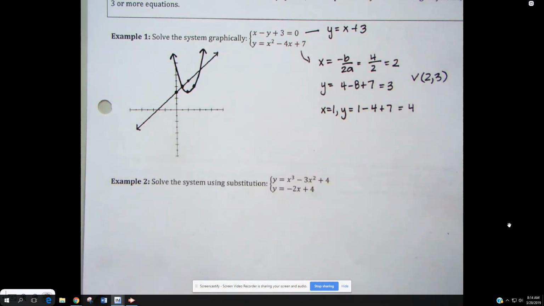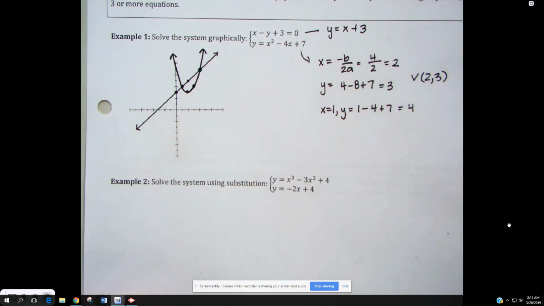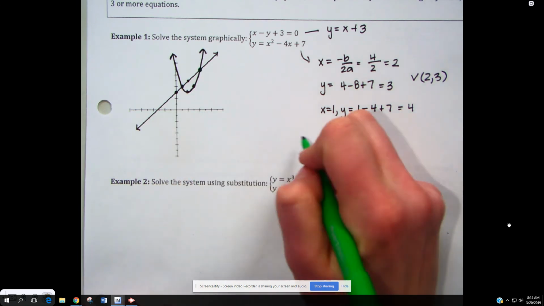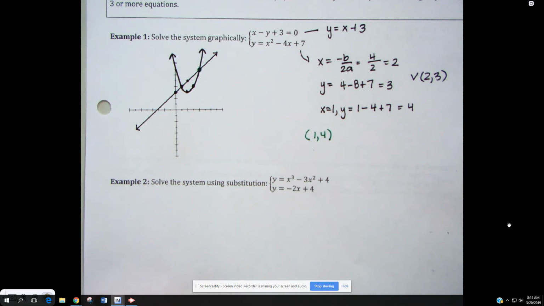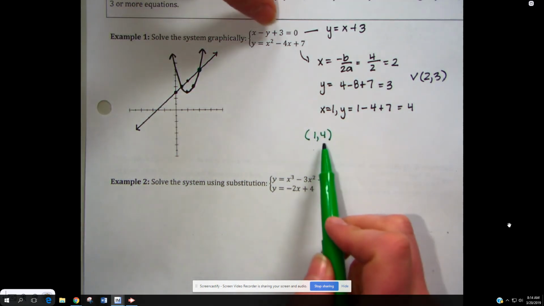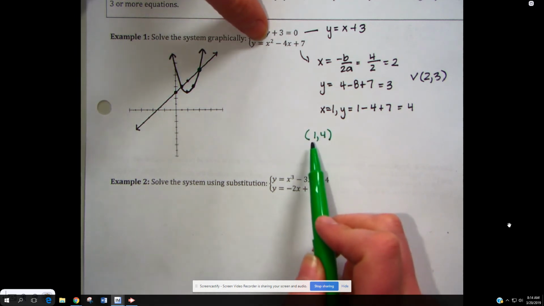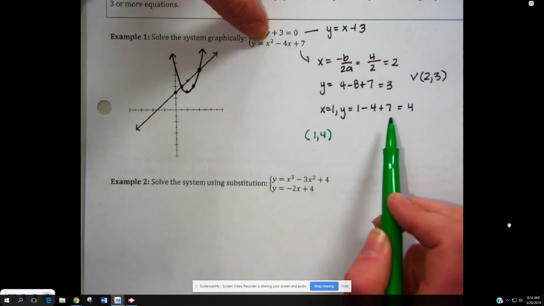So here's a perfect example of how sometimes solving graphically can be a bit tricky. It's pretty clear, just the way that I got lucky and guessed another point, that they're going to intersect at the coordinate (1, 4). I can see it, right? A really good idea on these is to follow up with just a quick check, right? 1 minus 4 is negative 3. Negative 3 plus 3 is 0. And then I could double check down here, which I really just did, and I could see that they both share that point in common.